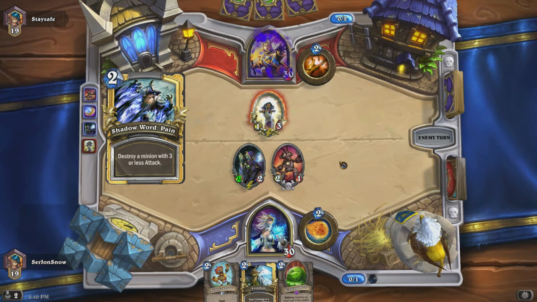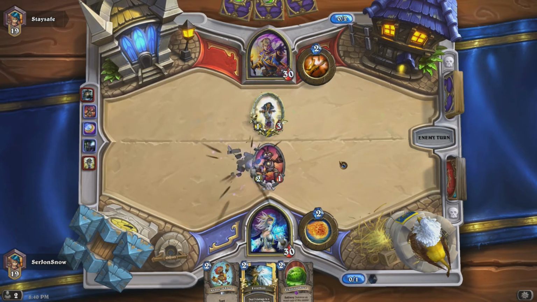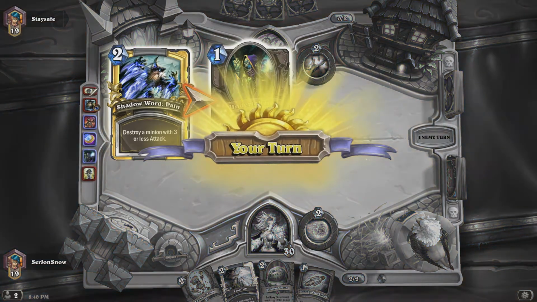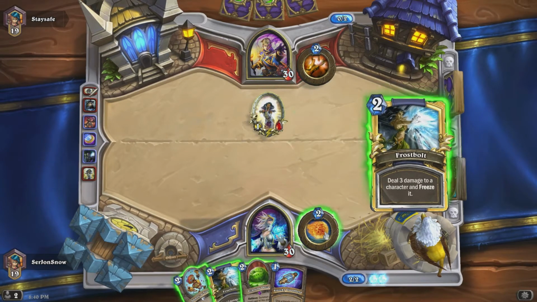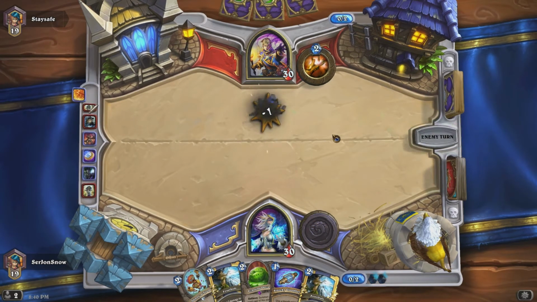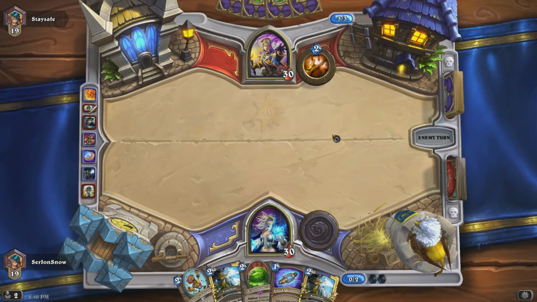Ugh. This is exactly the same as last game, isn't it? Pretty much. There's Northshire Cleric, and then Shadow Word Pain. Was that golden? This is quite a high-level priest. That does leave him open to having that killed. But I don't get to play anything this turn. So that kind of sucks. Let's break these fucking windows.